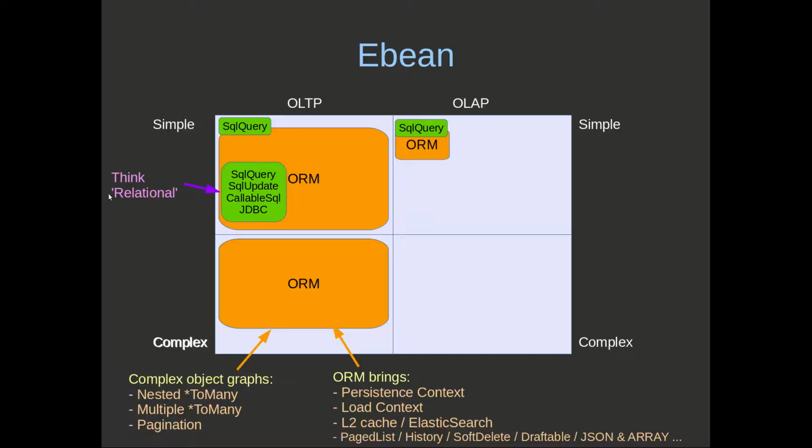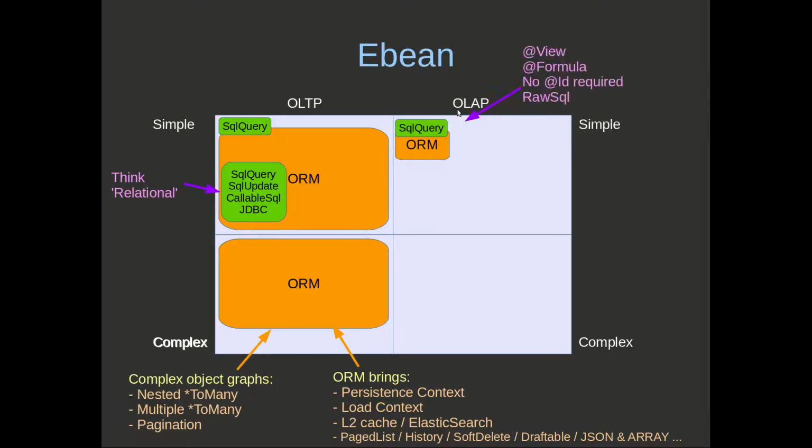Now, firstly, I wanted to remind people we sometimes forget to think relationally. We have an ORM, it's good ORM, and we can solve lots of problems really easily with it. But sometimes, we shouldn't forget that problems can be solved in a relational way, and it's just slightly simpler, slightly easier approach, and entity beans and things like that. So don't forget that the relational approach is still valid and still, if you like, simple and easy to use in this space.